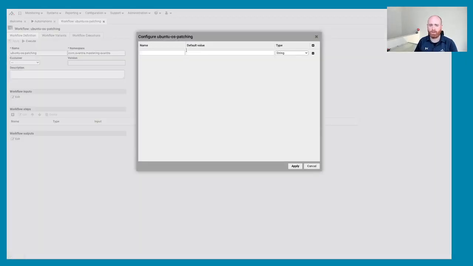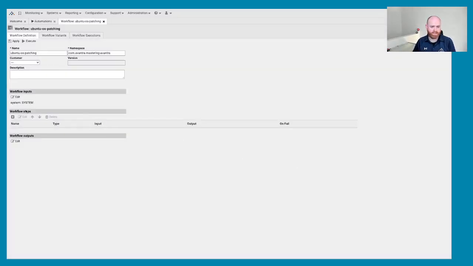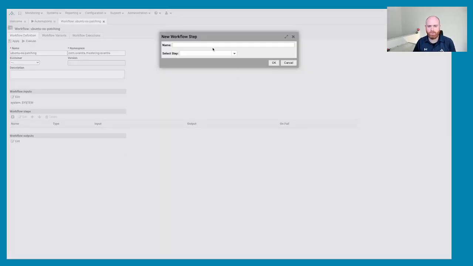I'm very simply going to pass in the system that I'm going to be using. So let's just do system like this, and I'm going to set the default system to be my local system. I don't have to set a default, but in this case I am. So I'm going to have that. So system comes in like that, and now I get to add my workflow steps. So let's do new workflow steps.